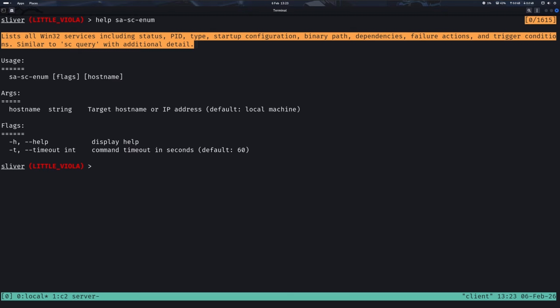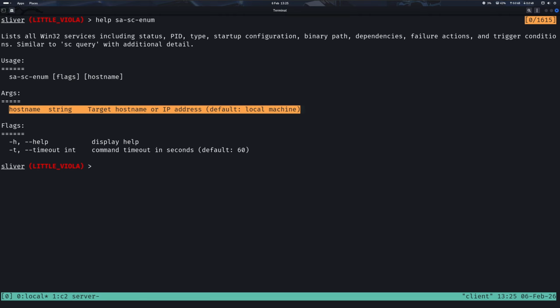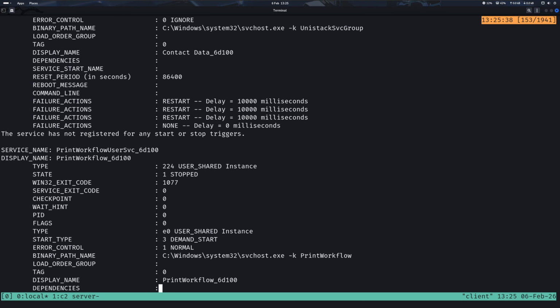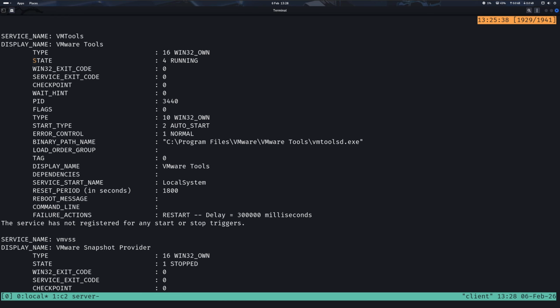So for instance, a Jenkins server service may be running on the local system that may provide access to the Jenkins instance. And we can enumerate for such services using the sc command. Now you can also specify a host name of a remote system for which services you are enumerating, but by default, it will list all of the services that are running on the local machine. So if we use this command here, you'll see that we get a listing of all of the running services on the local system.